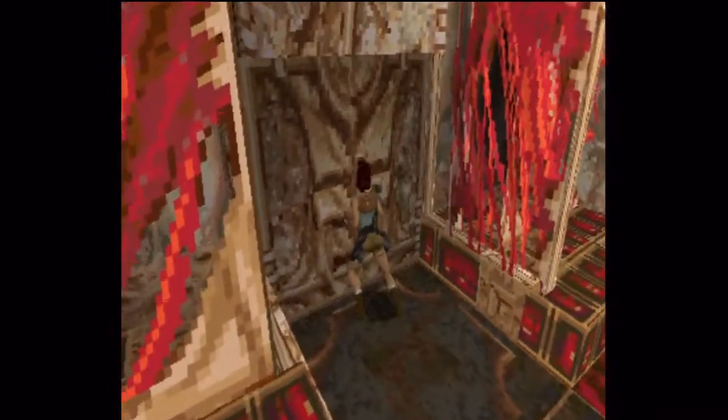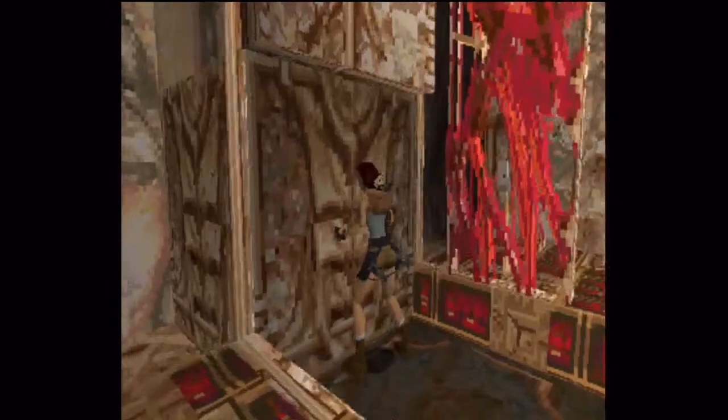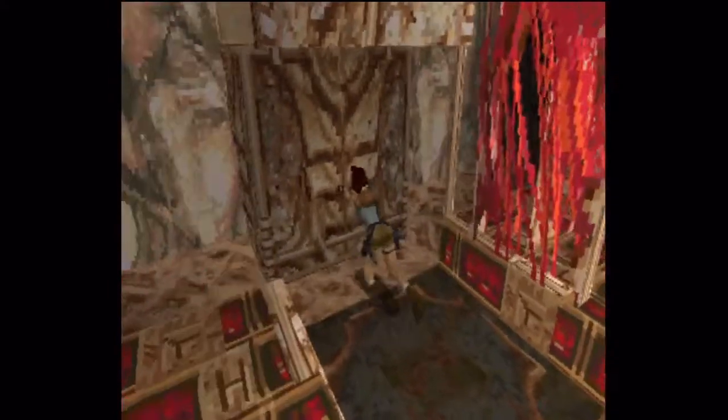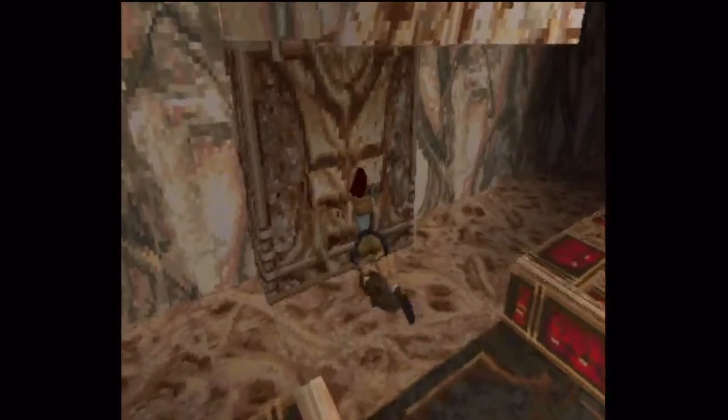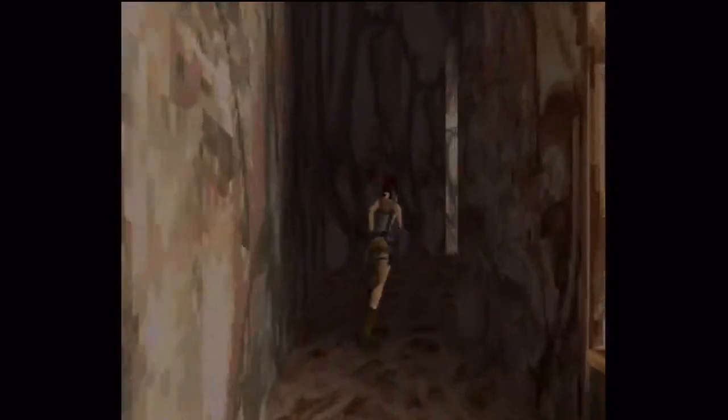So by this point, moving this block is becoming like old hat. I've done it so many times, and for some reason Lara didn't grab onto the block there. And I ended up accidentally doing a roll. I don't know why. But I'm determined to get past that boulder.